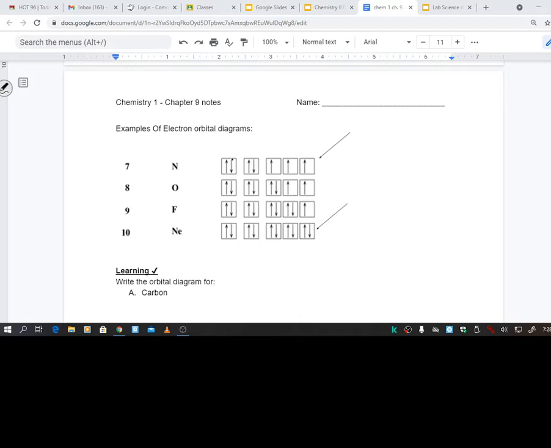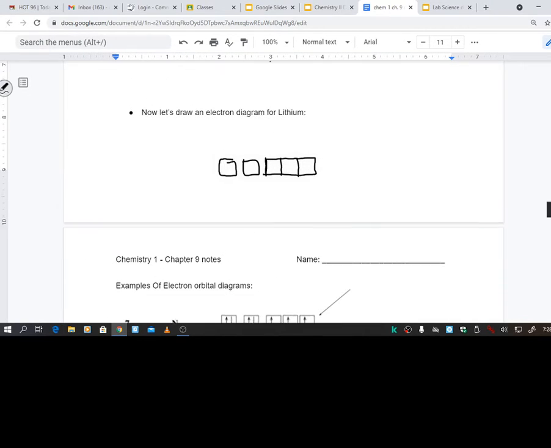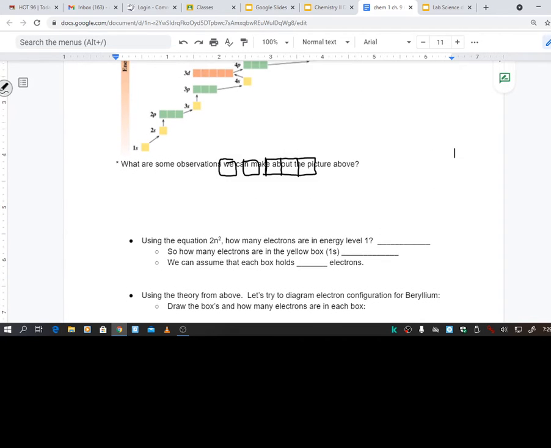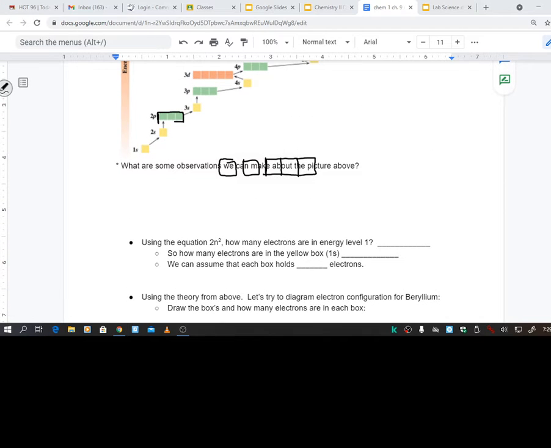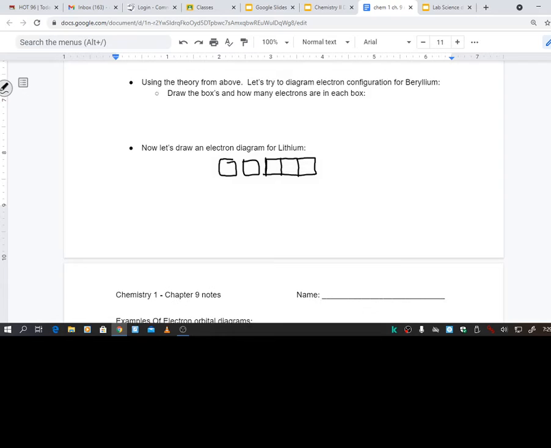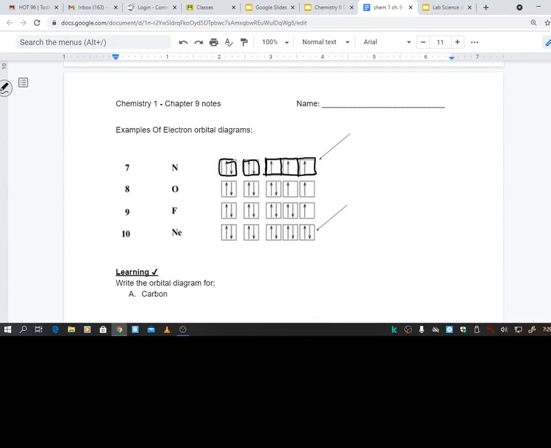So let's look at this. Why do I have a single box, and then here I have 3? Now I usually do 1 big box and then separate it like that. But look up here at this chart, this diagram, which will help you today. You are now in the 2p, which has 3 orbitals, right? Remember, you guys did 3 of those infinity signs at a time. All right, so that is why we have 3. Now oxygen has 8. Now this is when we then come back and share because they have to. Fluorine has 9, and then neon has 10.